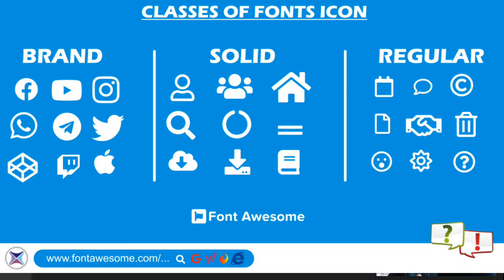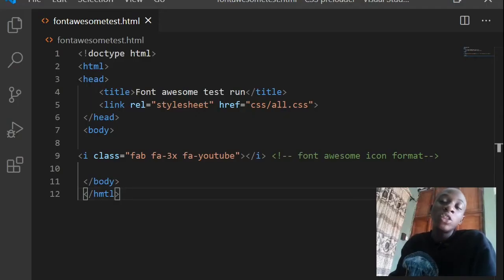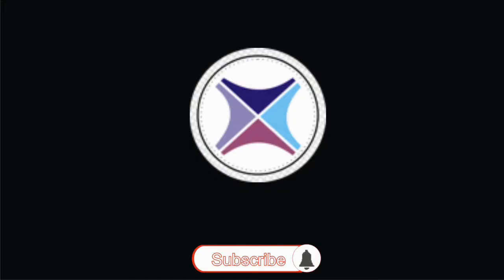We have the regular icon, which is not mostly used because we're using the pro version. You only get the regular icon when you are using the pro version, which is paid for. Once you pay for that, you can get the full icon set. There are over 7,000 icons on that. But since you're on the free version, you're going to have just 1,209 icons for free. So let's get right into it and see what we have.